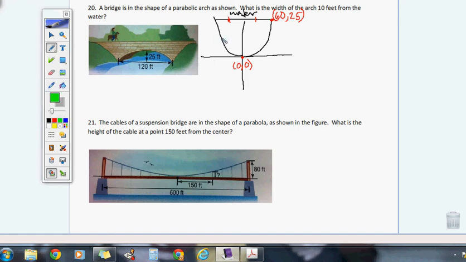Okay, well, the question is, how wide is it here? Well, what's here? 10 feet from the water. Remember, the water is here. So if we're 10 feet from the water and the whole distance is 25, hopefully you can see that this vertical distance here is 15, and then the 10 will make the total 25. Well, we've been calling this x and this x, so that ordered pair there is going to be x comma 15 in green there.